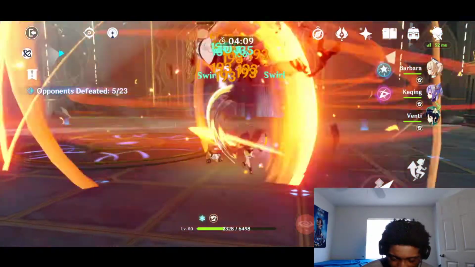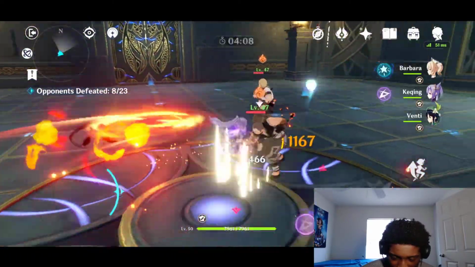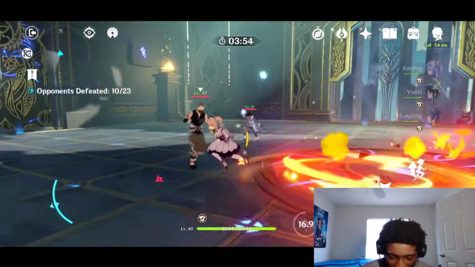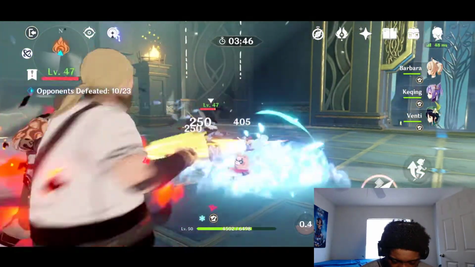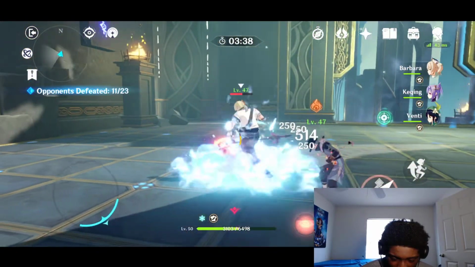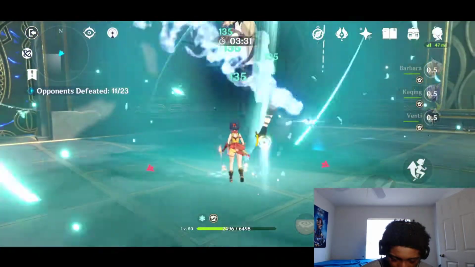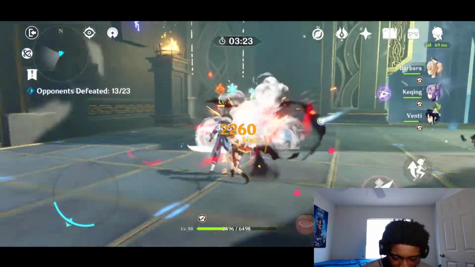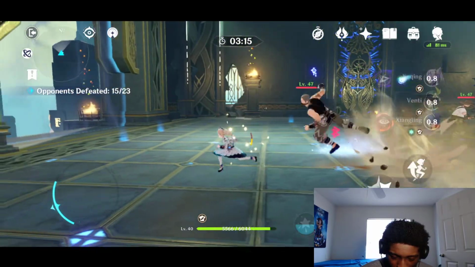There we go. Pyronado. And my actual Pyronado. Oh my god. Oh my god, the combos. I did 1,000 charge to it. Have another one of those Pyronados going. Oh. Whoa, 2,000 melt damage. Whoa. These guys even increase my damage output.